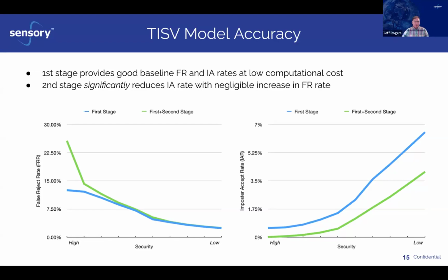Another question on TISV while we're on this slide is what CPU architectures were optimized for TISV? That's also a great question. So all of the metrics that we report for latencies are gathered from a Raspberry Pi 3. A little bit later in the presentation, we'll look at not only the inference latency, but the memory overhead from deploying the system on a practical embedded device such as a Raspberry Pi.